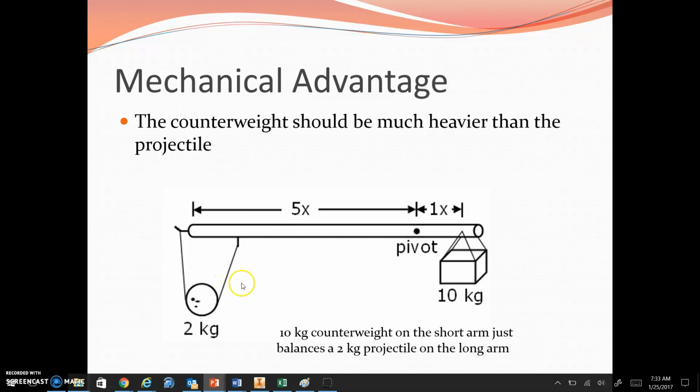In this case, notice that you have 10 kilograms for your counterweight and 2 kilograms for your projectile. This balances out perfectly. So this is going to have to be a lot more than the projectile. This wouldn't actually even throw it. Now remember, we found moments of force. So the moment on this end is 10 kilograms times 1 meter, which would give you 10 Newton meters. Well, wait a minute. No, just say kilogram meters. My bad, wrong units. And this side, you would also get 10 kilogram meters. So this is the minimum needed in order to stay level.